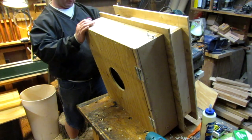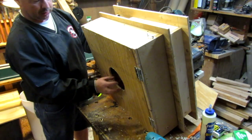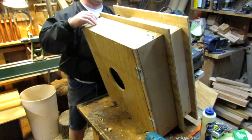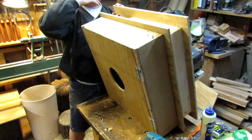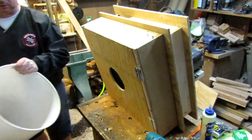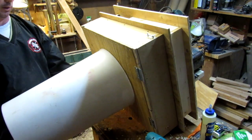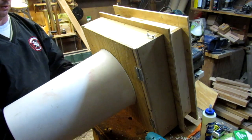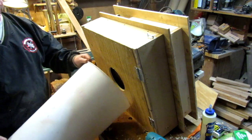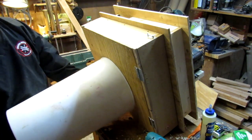Anyway, the air comes in here. It goes through my little baffle, through my filters, and then it blows out right here. Now my Cyclone will be right here, and there will be a pipe that will come out a couple of inches down into there. And then my collector will be on the very bottom.